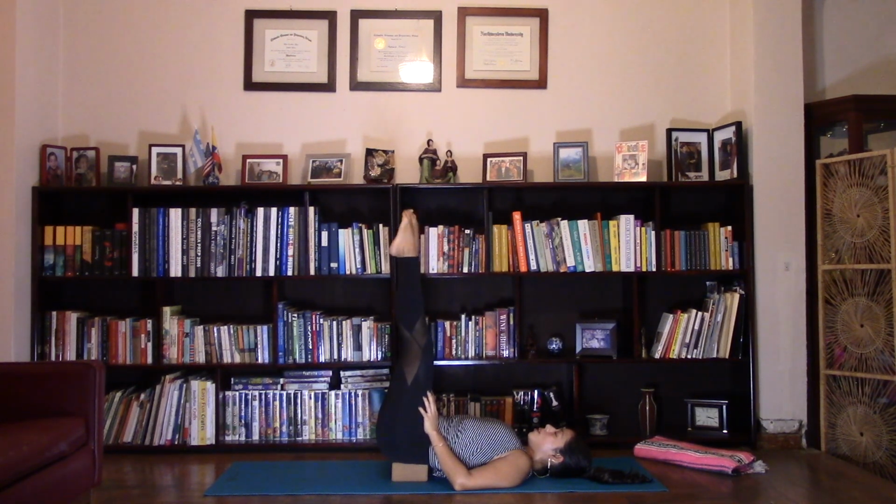So move the feet around in one direction and then the other. And you can maybe shake the legs out a little bit. Shake out anything that's remaining that you want to let go of. You can shake it loose here. And then find some stillness, the legs extended towards the sky.